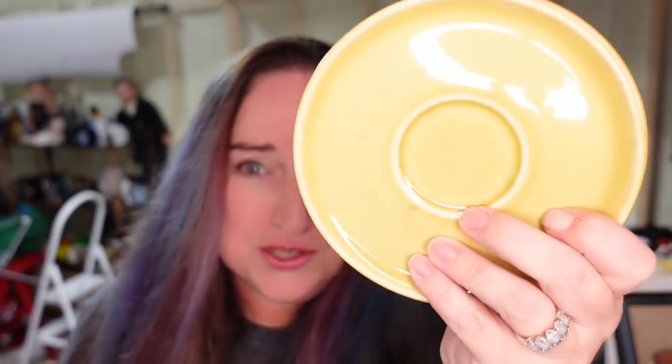Let's talk Russell Wright — these are Steubenville. I bought a ton of Russell Wright probably about two years ago from an antique mall closeout and a lot of it moved fast. Then there are these few straggling pieces that have been here a while. The two sold for $6.68 — they'll be about a $5 profit because that dish lot is well into the profit at this point.